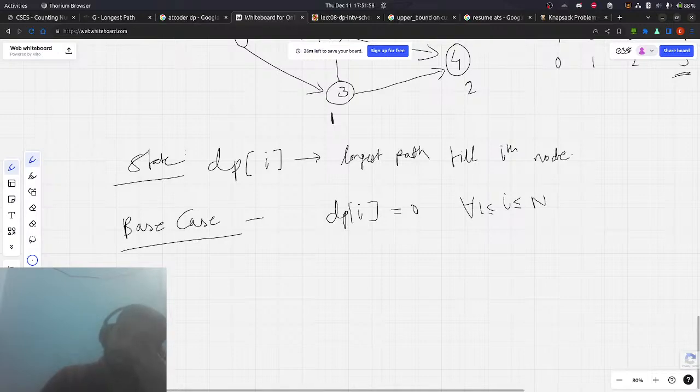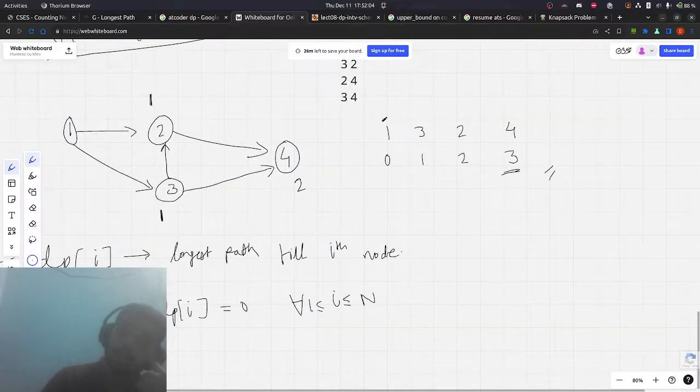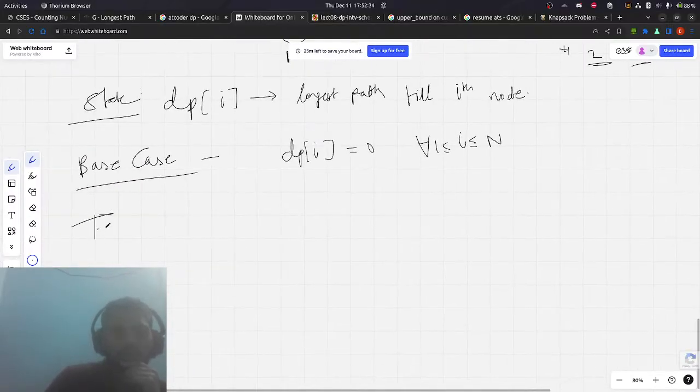Transition is simple. Once we have this list, we are just going to push the values to its reach. Basically from 1 we can go to 2 and 3, right? So we'll push that here, and then when we are at 3 we'll push that also. So it will be 1 plus 1, 2 will be pushed here, and 1 plus 1, 2 will be pushed here. So we'll choose the maximum out of this. So yeah, transition will be like this.